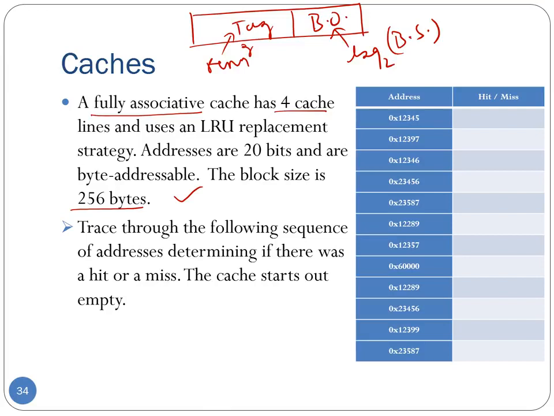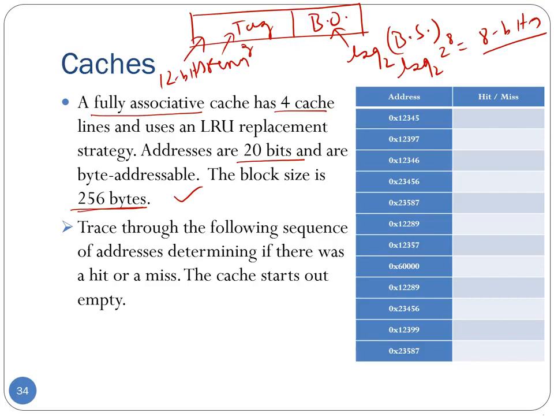So in this case, the question says addresses are 20 bits, right? And 256 bytes is the block size, so the block offset will have log base 2 of 2 to the power 8, which is 8 bits, right? Because 2 to the power 8 is 256, and the remaining bits in the tag field would be 20 minus 8, which is 12 bits. Okay, so this is the first thing we should realize in solving this problem, the address division. So why is this useful? Recall, so let's start from here, right? Let's start from the top, right?